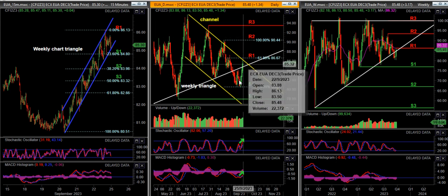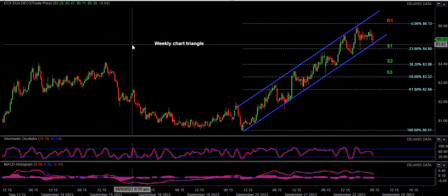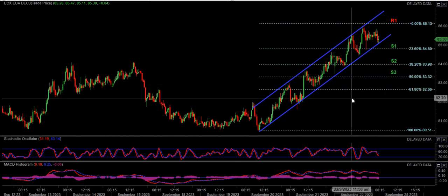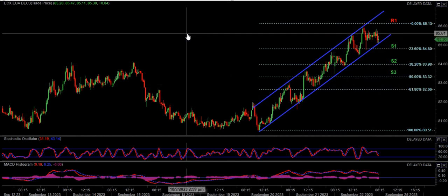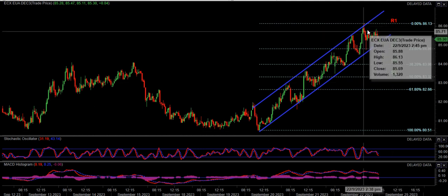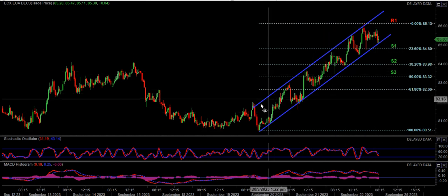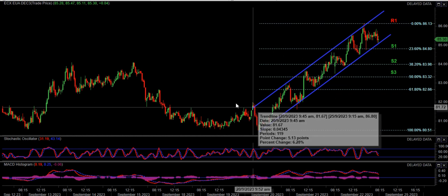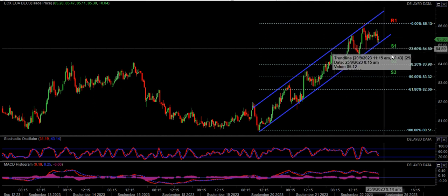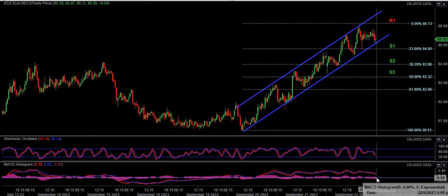Let's have a look at this up leg here, what it looks like on the hourly chart. Let me zoom out, remove this. So it is this up leg here. This is pretty steep, usually unsustainably steep. Overall, we are moving higher. Can you see here? So the near-term trend is bullish as long as we are within this channel, as per the Clever Markets methodology. But overall, we haven't made any new peaks or any new troughs really here. So the stochastic is pointing lower, and so is the MACD.